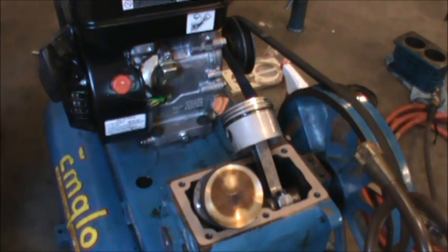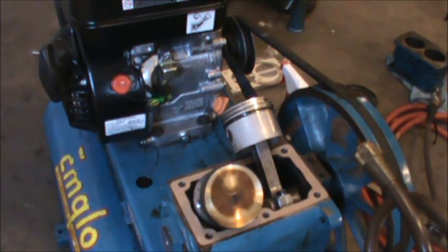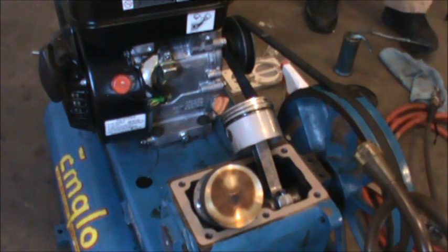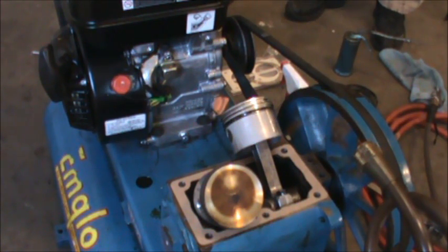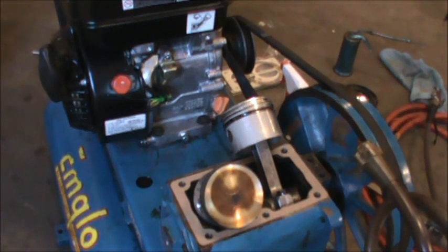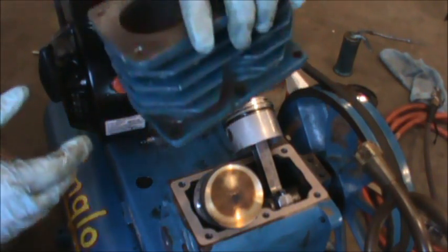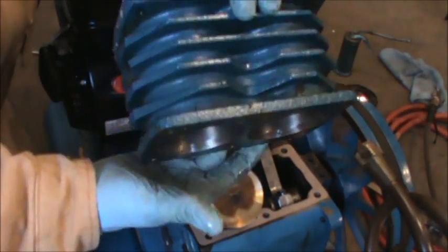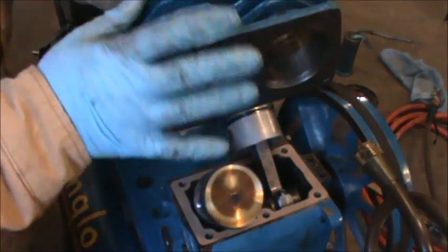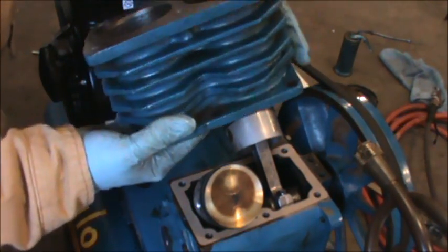Now, this is either going to be real easy or real difficult. I'm not quite sure. I'm oiling up the cylinder. I cleaned it out with compressed air. And I did mark it. So there's my indication. So this is the way it goes on. Now, as I said, the bottom of this thing, and I don't know how well you guys are going to be able to see this, but this is chamfered. So it should go on.